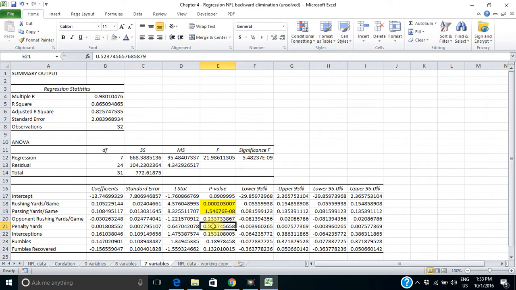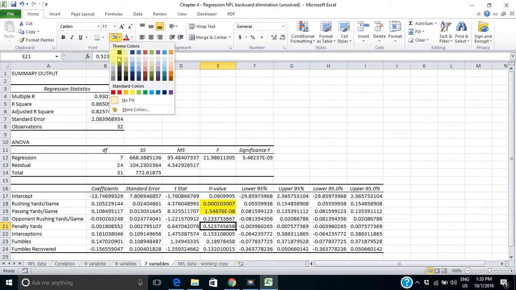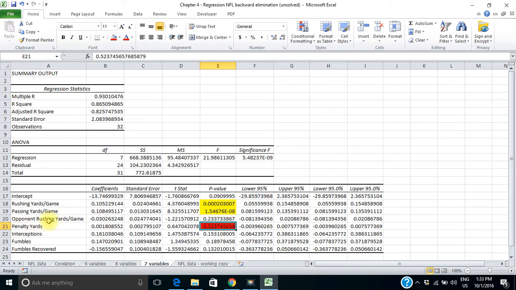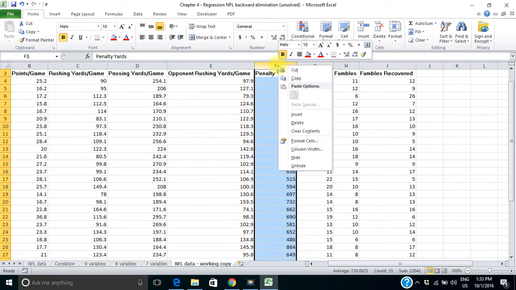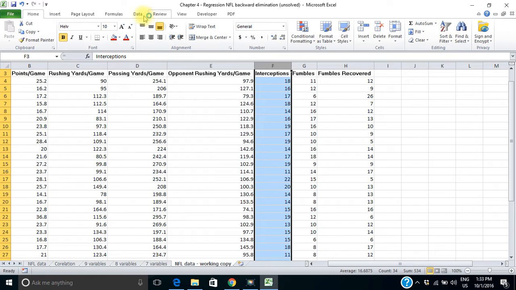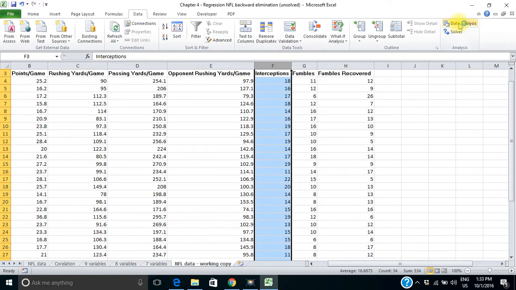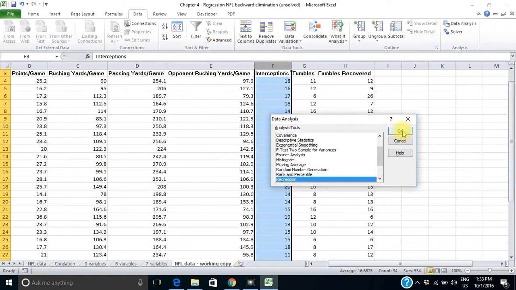I eliminate the next highest, so the next highest one is penalty yards. So I'll go back to my working copy, eliminate penalty yards, and do another analysis. You can see how this goes fairly quickly.